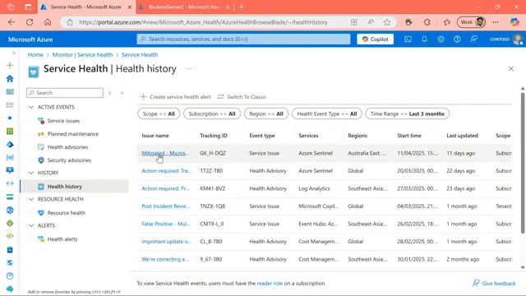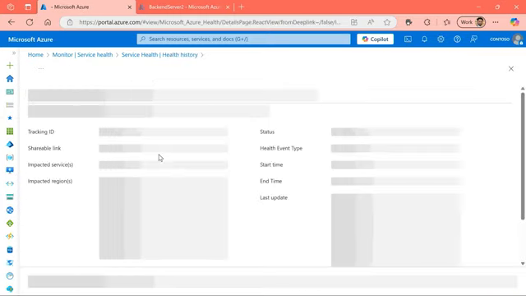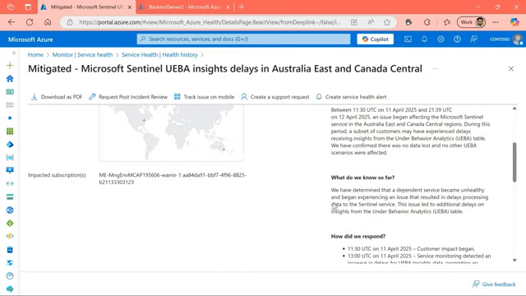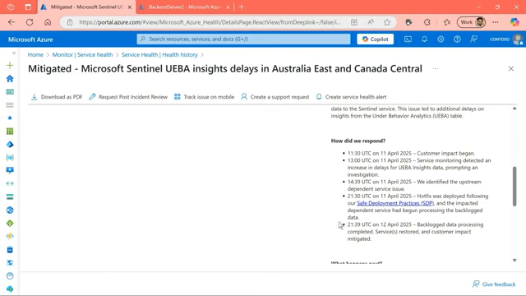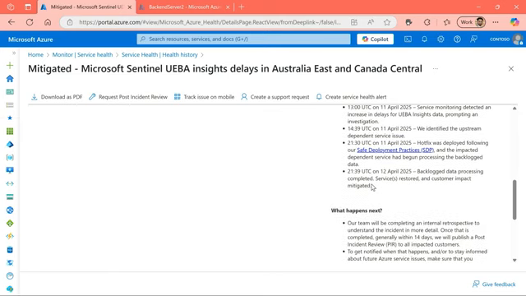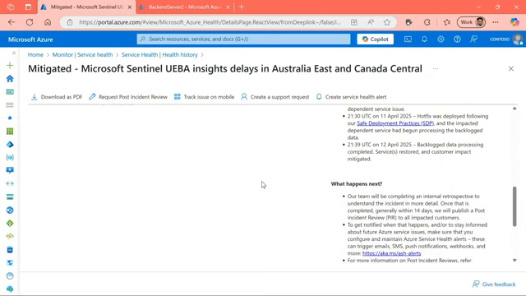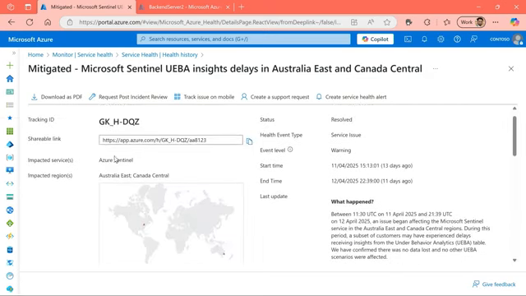As a quick overview to see what these are, I can always click back onto a report to understand exactly what was going wrong at that point in time. I can always look at the kind of impact it would have and what Microsoft did to resolve some of those issues, and if there were any further steps that you need to carry out.